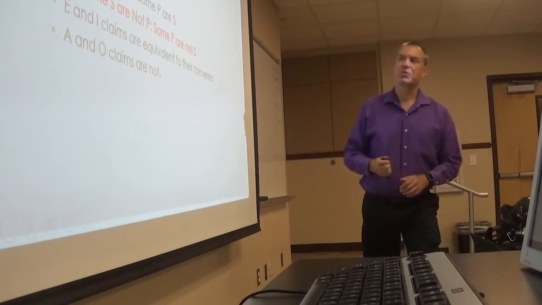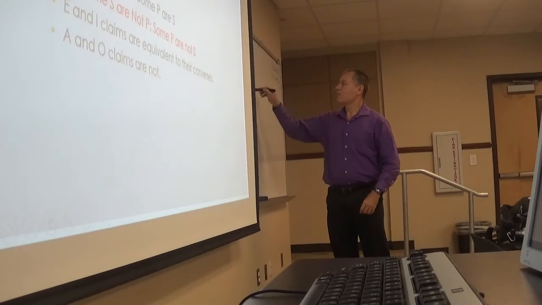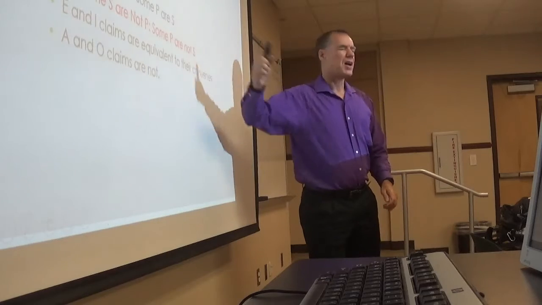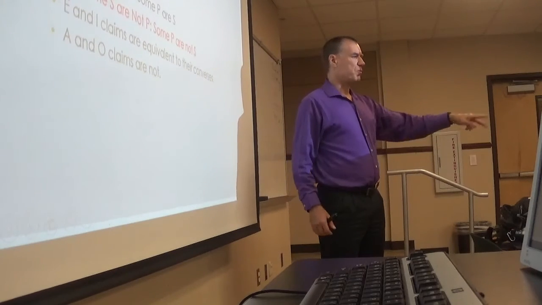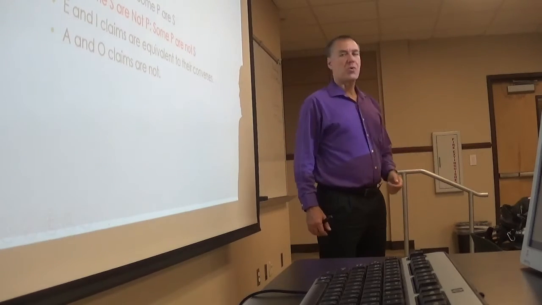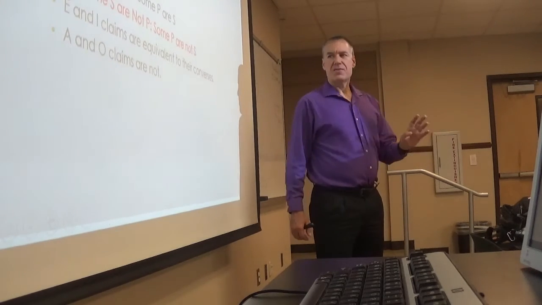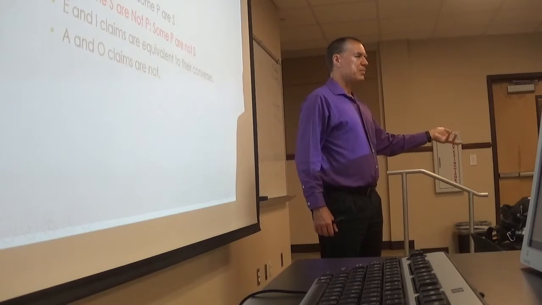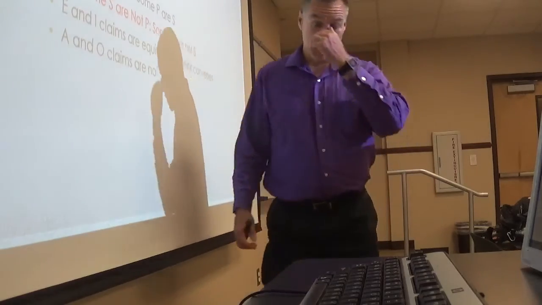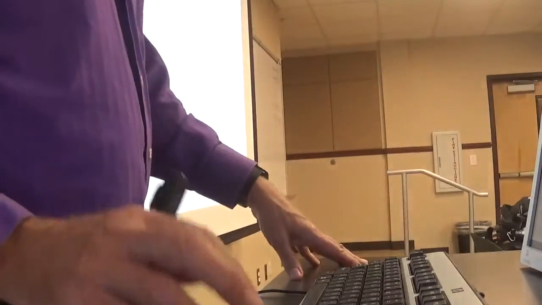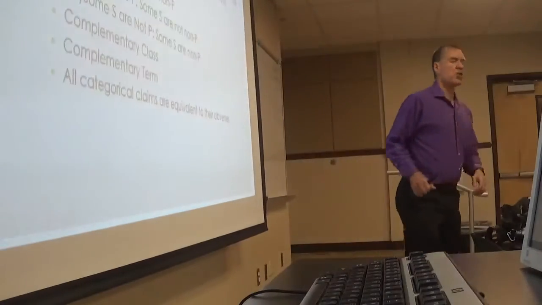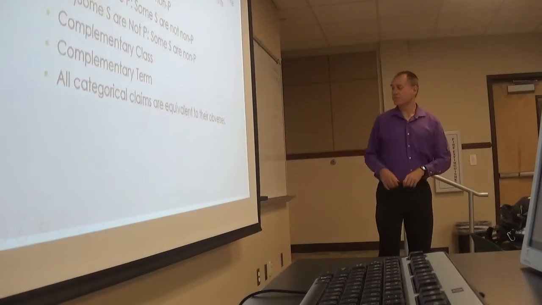Conversion does it by switching the subject and predicate, and it works in the case of E claims and I claims because they're symmetrical. So when you flip them around, they still mean the same thing. In terms of what it means for the rules to work, it means if you apply them, the sentence you get informally means the same thing. More formally, it retains the same truth conditions. Now we turn to rules 2 and 3. Our version, in some ways, more complicated, but in other ways, somewhat simpler.